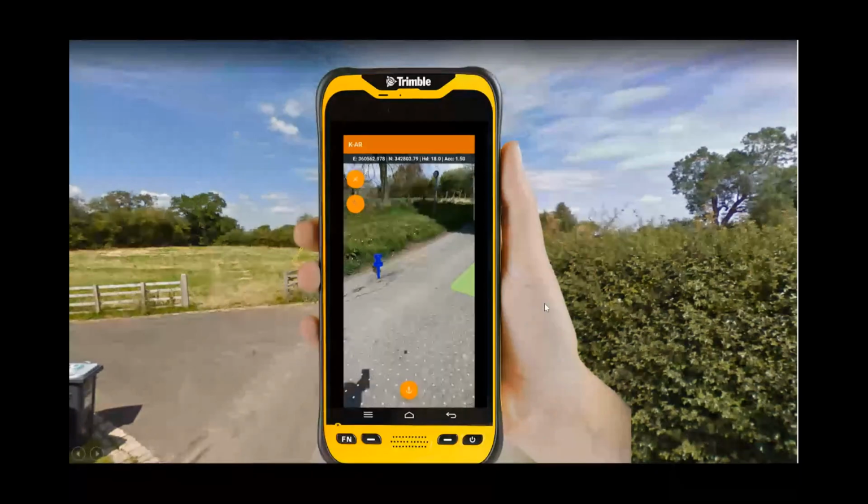So this sort of navigation has loads of applications for where you're trying to get somebody to an accurate location. It would work great if you're doing drainage work and you've got a flood, you would be able to show this is where my drains actually are, even when they're under 2 foot of water. So somebody could wade out there and actually unblock the drain by being navigated exactly to where it is. Anything that's underground work, if you're going to fix a cable and you've got a location along the cable where there's a potential break, there's no easier way of navigating to a point than using that sort of augmented reality view.